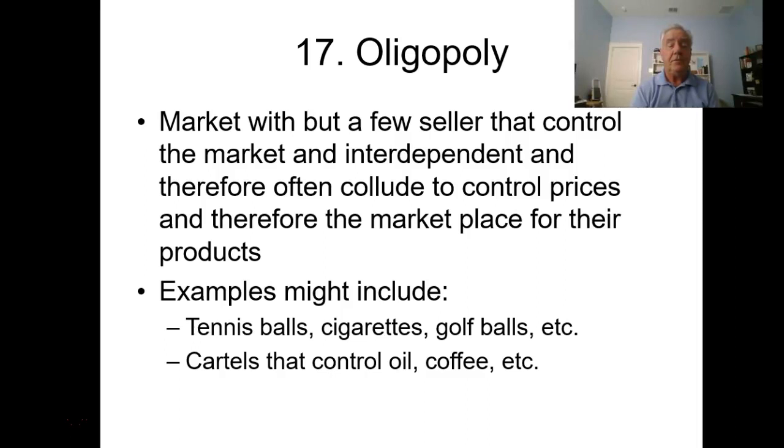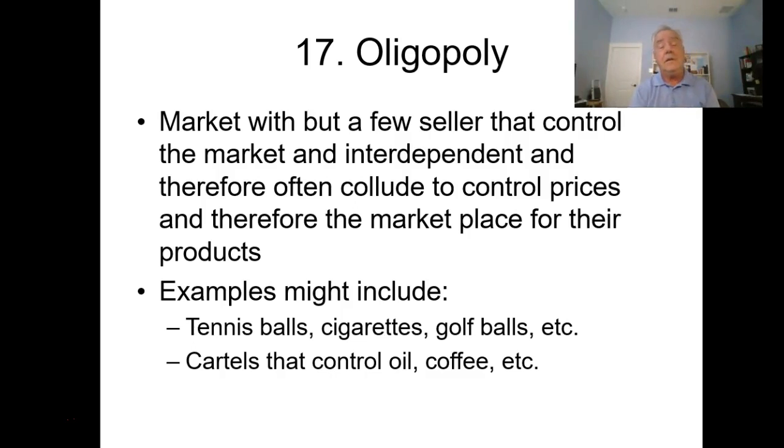Another example might be cartels, a cartel that controls oil, OPEC, for instance. The OPEC members attempt to control the supply, and by controlling the supply, they control the price. Coffee, at one time, was considered an oligopoly because they began what's called a cartel, the coffee cartel, mainly driven by the efforts of Brazil. I think now there are more and more players in the coffee business, so it's probably more difficult to enforce cartel type prices and operations because there are so many more countries now producing coffee besides Brazil. Brazil was the standard. We now get coffee from Colombia, from Africa, from the Middle East. It's kind of all over the place.